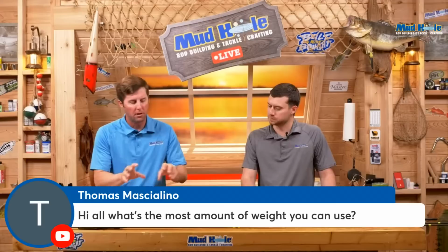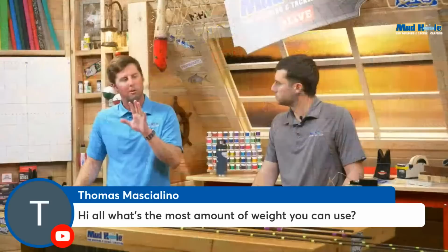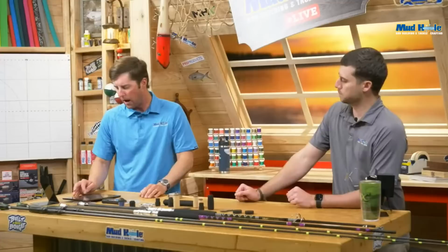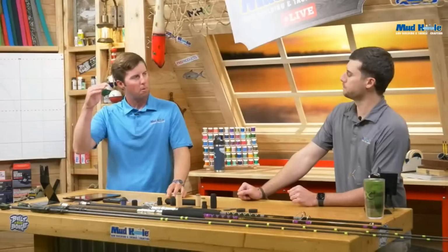We're going to weigh them. We're going to talk about it. We're going to show even 2 ounces, but you're going to be starting to push the limit on that kind of weight in a bass rod. If you had some other stuff, like we've got some surf rods here that we'll show you in a minute, you could probably get away with a little heavier on that. But I feel like 2 ounces is going to start being the ceiling there.